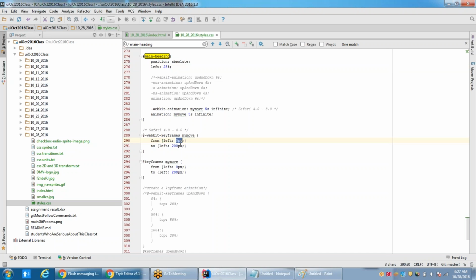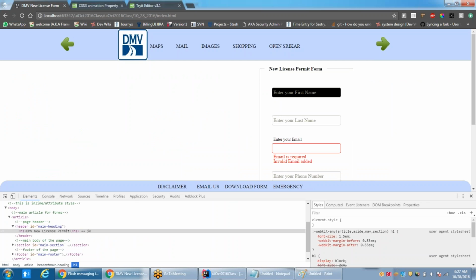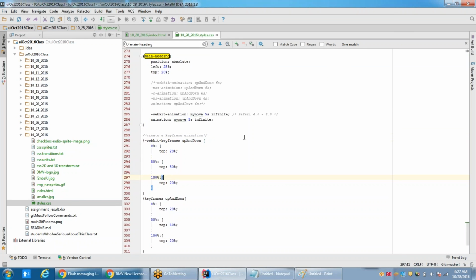Is it because of the pixels? That would be weird. Yep, it is because of the pixels, not percentages. Okay.